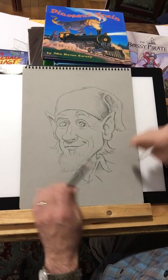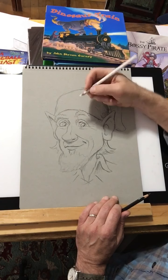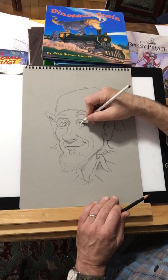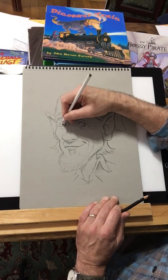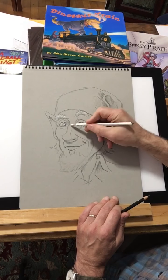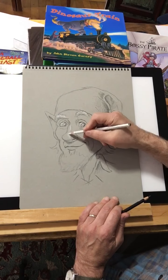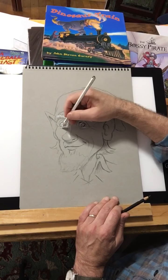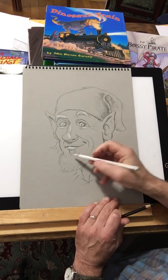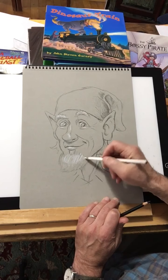So there he looks pretty good. The good thing about working on toned paper is you start in the middle and go darker, but then you can come in with white and work lighter. He's got some nice highlights hitting his eye — make the white of his eye a little bit. Make him have white hair, white eyebrows like this. And the lip is a little moist, so that gets a nice little reflection there. Bring some texture into his little beard.